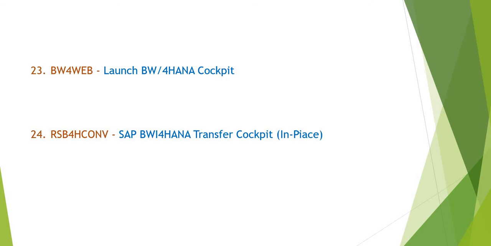Next, RSB4HCONF, and using this T-code, if you are aware of the transfer, the migration process, like in-place is one of the migration processes. So using this T-code, you can migrate the data. If I talk about DSO to ADSO, or multi-provider to composite provider, those conversions you can do using this T-code.